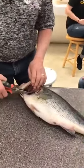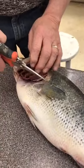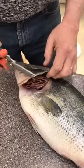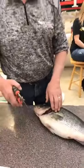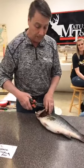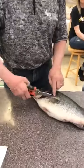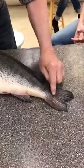Okay, now I've separated that skin. My next cut is going to be right through the cleithrum bone. This is going to be a regular wall mount. I always tell my customers that I will finish the fish three-quarters of the way. There is going to be a work surface on the back that we're going to make look commercially acceptable, but it's not by any means going to be a double-sided fish. I'm going to cut through the cleithrum bone, down the center of the fish, all the way to where the meat quits in the tail.